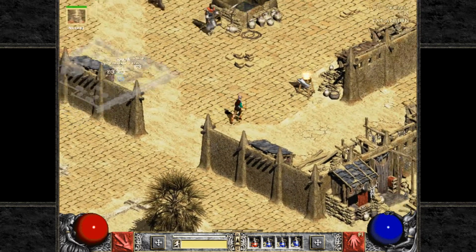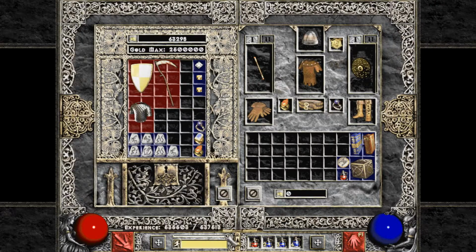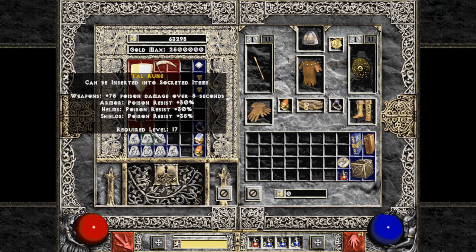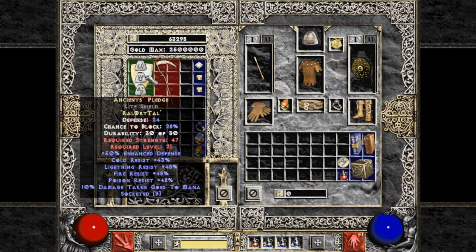I have done a little bit of work off screen. I actually did one more Countess run. You can see my XP bar moved by a hair right there. I was really lucky with this run. I was looking for another tier, I was hoping for it. Didn't get that. Instead I got 2 more Rals.